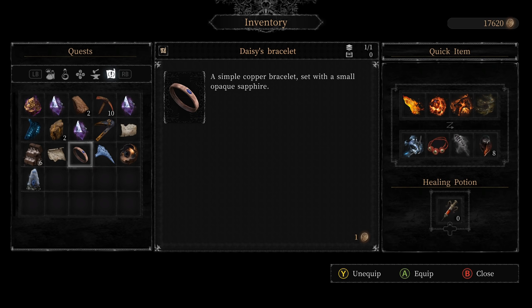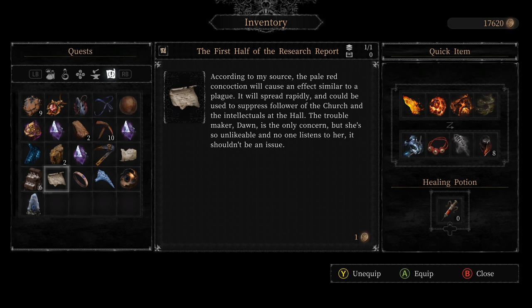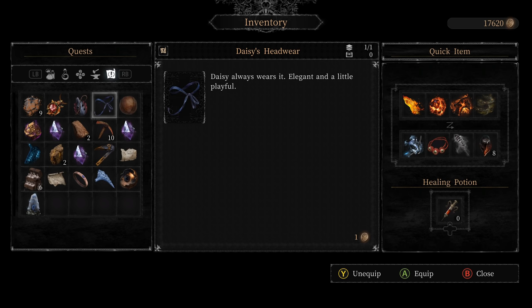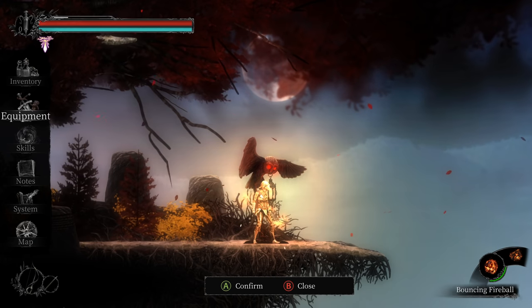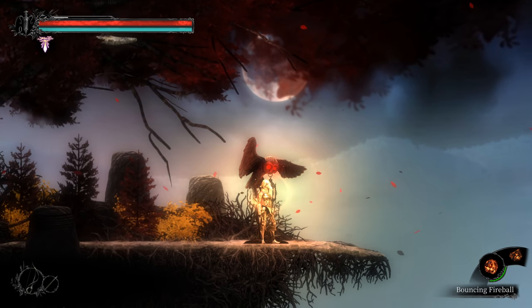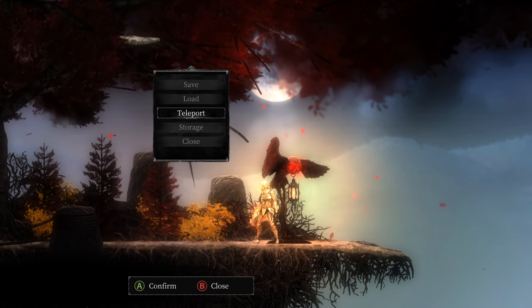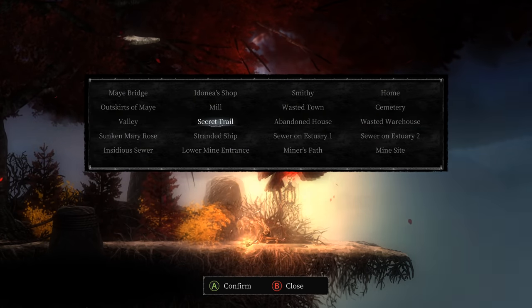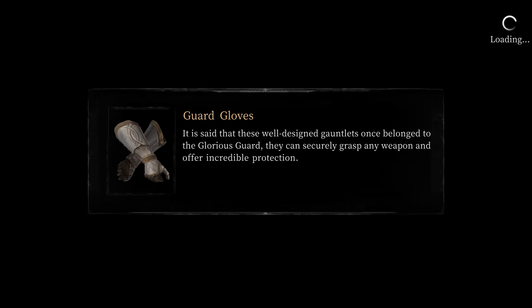And I have Daisy's bracelet. And what else? I had a bunch of Daisy stuff. I have Daisy's bracelet and Daisy's headwear. One of the Daisy items comes from the research report stuff which I'm doing, and the other comes from just talking to Isabel. So we may actually be getting the true ending of this game, despite all the half-getting-lost bullshit that we went through, which is pretty neat.